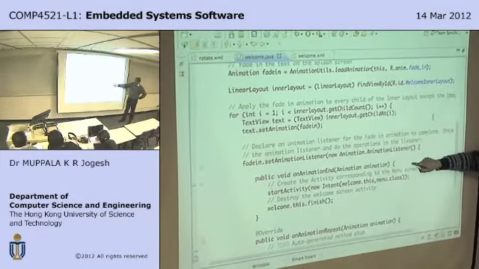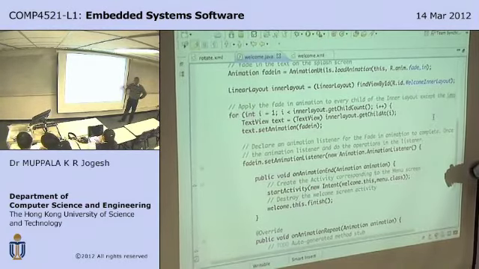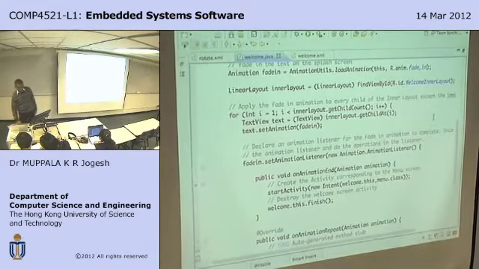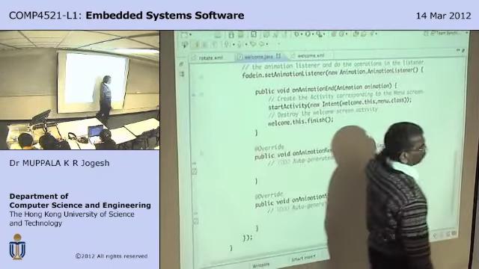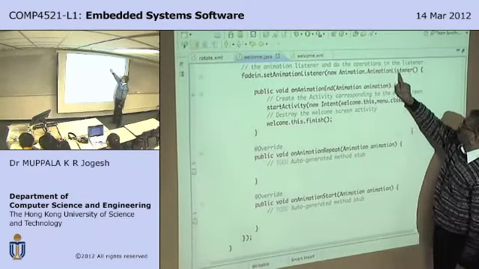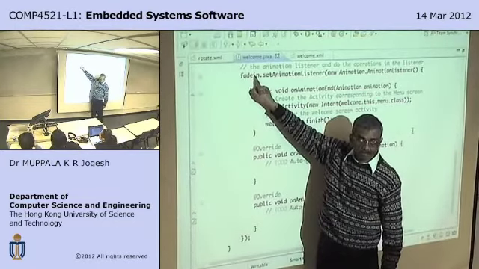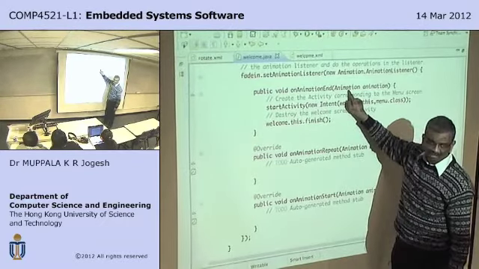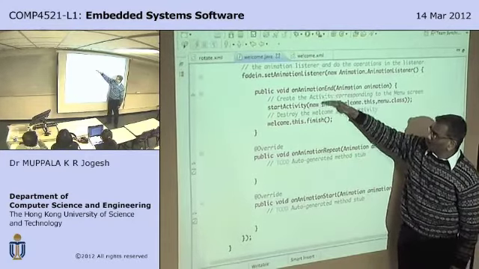In this animation, I can listen for different events: the starting of that animation, the ending of that animation, and several other ones. Okay? Now, how do I do that? In this particular case, I am only interested in the ending of the animation. So in this animation listener, which I attach to this animation called fade in, I specify onAnimationEnd. That is, when this animation finishes, do this.